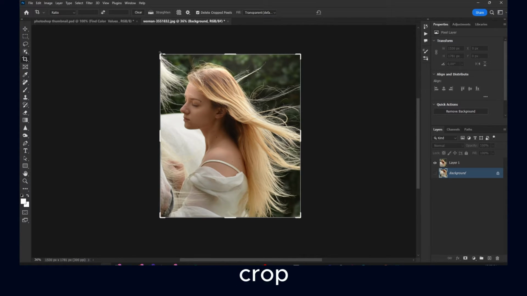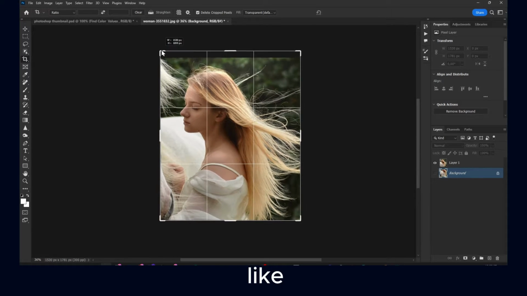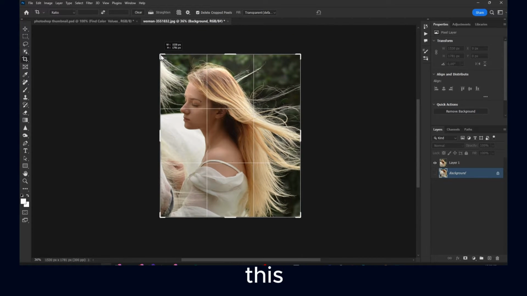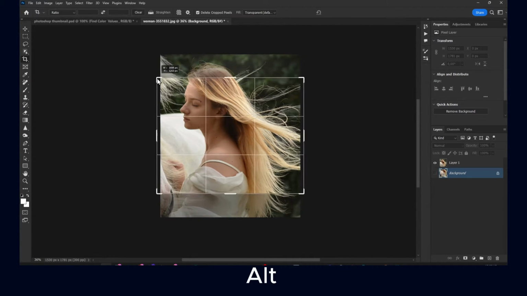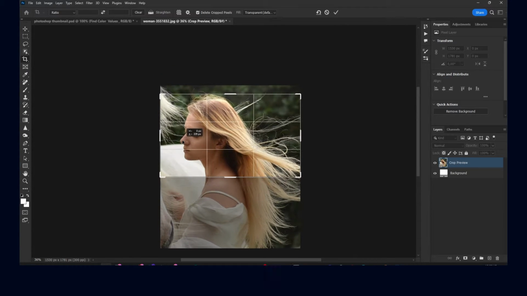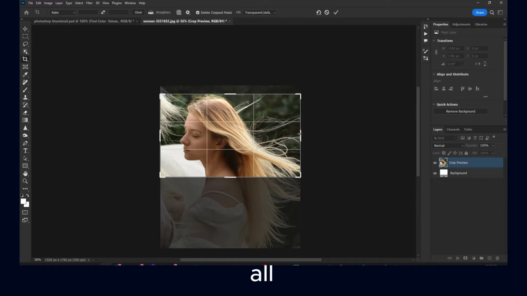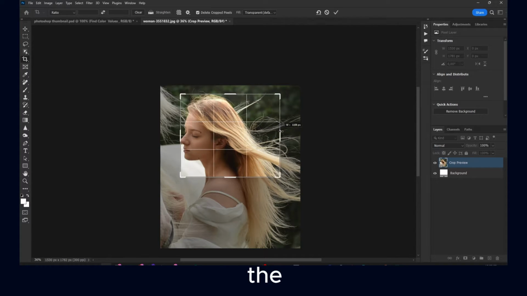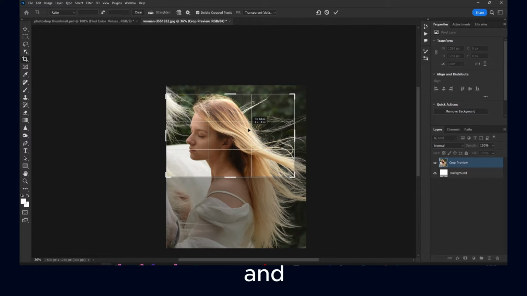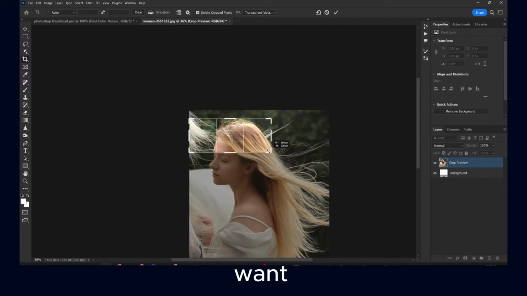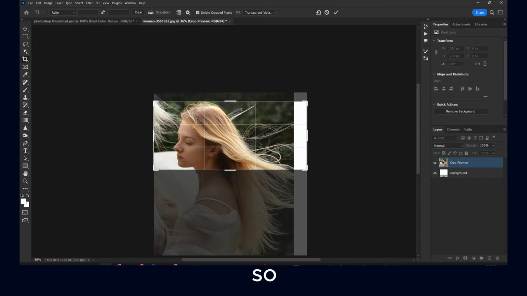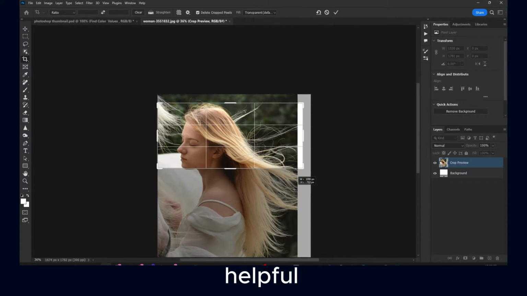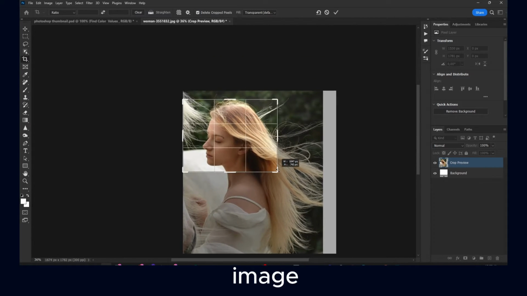When you click on the crop, if I don't hold alt and I want to drag this, but also the upper part and the top part, you just have to hold alt, and this can be very helpful. And now of course, if you hold alt and you drag from this part, it's going to move the other part as well, so that's helpful as well. And now another tip is, if you want to lock in, just hold shift. Now it locked in. So yeah, I hope you're gonna find this helpful when you crop your image.